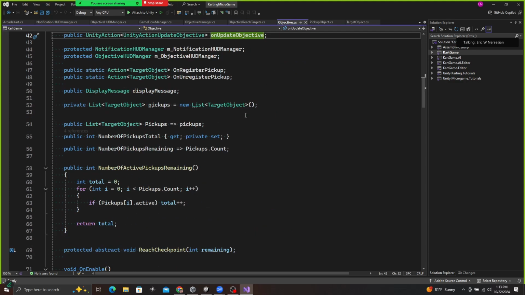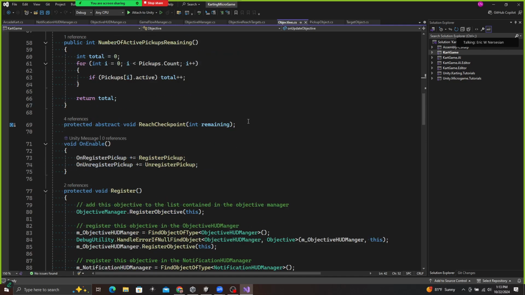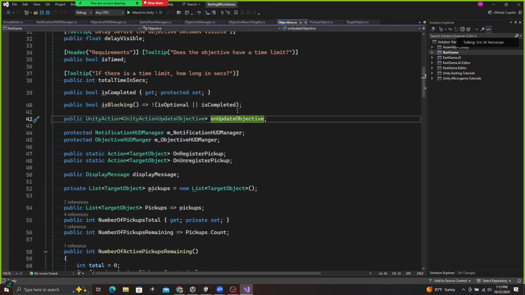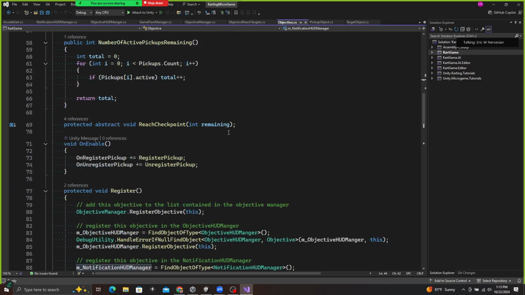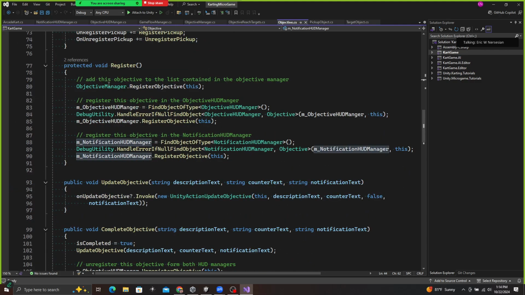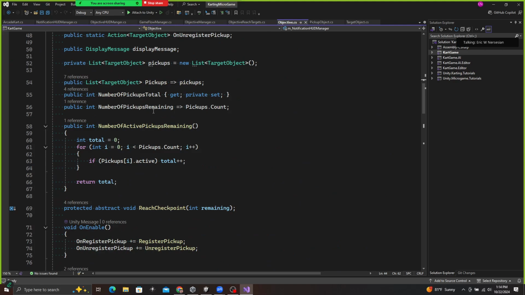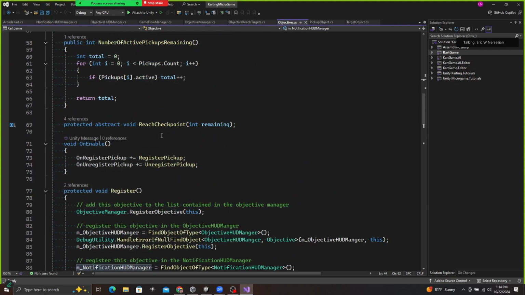Okay, so the base class objective, or the parent class of this objective reached target. I think this one, yeah, okay. This one is registering here. So you see up here, notification HUD manager, objective HUD manager. So here on register, which is probably being called on awake or something.